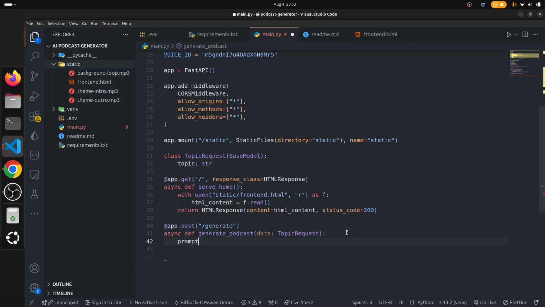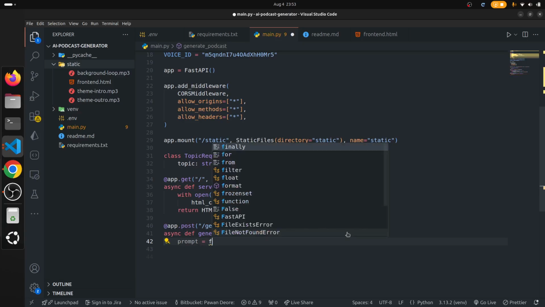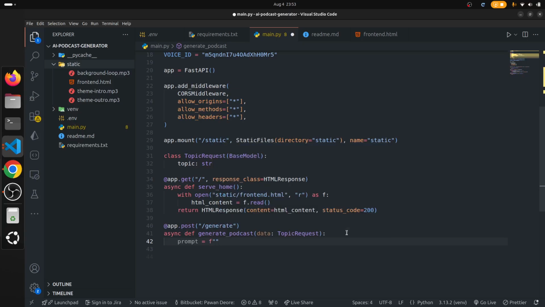So let's just define the prompt for the first step. Okay, so it will have dynamic variables, so that's why f-string. I will write a simple prompt: create a 1 minute podcast, and yeah, keep this 1 minute or under 1 minute for now, because in free credits it will take a lot of credits, right?